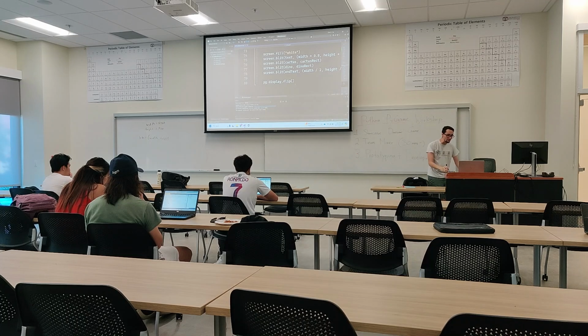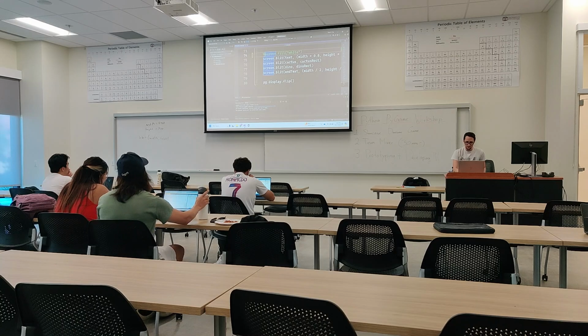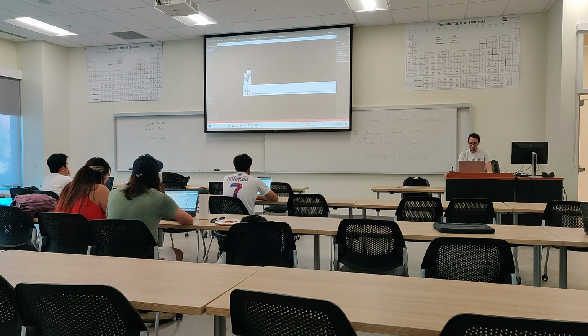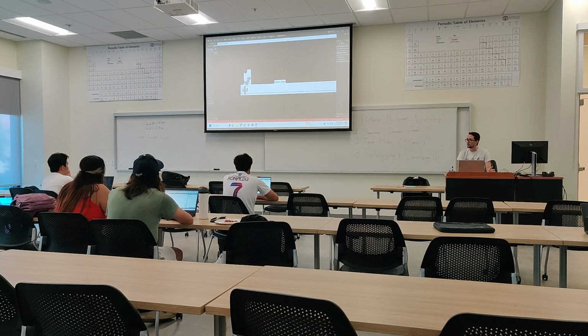If I remove this screen.fill wipe, it stops wiping the screen clean, and so I get something like this. My images just smear. I have no background color, and the images just kind of smear all over the place. So we don't want that.